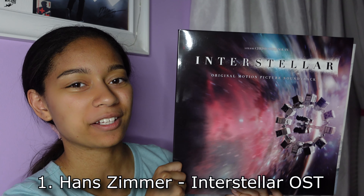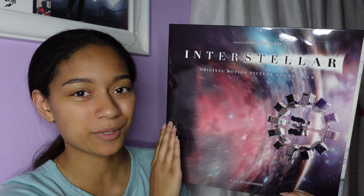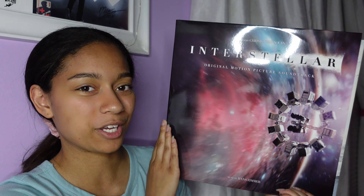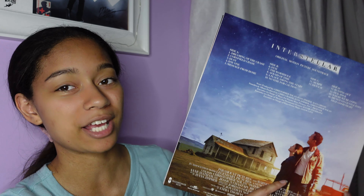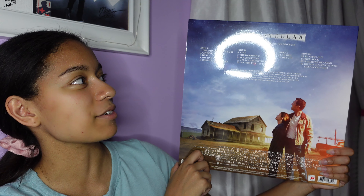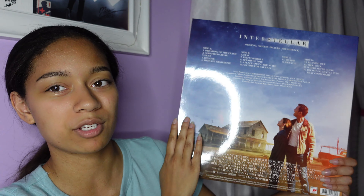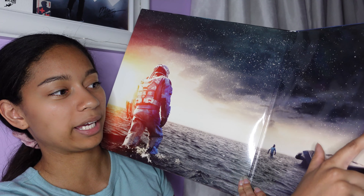That's why it's my number two. At number one, I have Interstellar — the soundtrack to the Interstellar movie composed by Hans Zimmer. I absolutely love the album artwork for this soundtrack on vinyl. I literally am in love with it. I knew from the start this was going to be my number one. I am a big fan of space and astronomy, so that's why this is my number one favorite. It's my favorite colors — pink and blue and some purple and black. The back is also so pretty: you've got Cooper and Murph at their house looking up into space, with some stars visible even though it's kind of during the day. It's a glossy cover and very high quality. But my favorite is what's on the inside of the gatefold — it's such a stunning image from the movie. The lighting is really cool: orange, yellow, and pink transitioning into darker colors going into black and blue at the end.